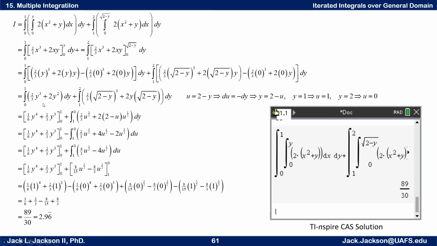Now the one on the left here, the first one, where we're integrating from 0 to 1, that one is just a polynomial, so it's pretty easy to find the antiderivative there. Y cubed becomes, you add 1 to the power, that's the 4th power, divide by 4, 2/3 divided by 4 cancels the 2, so you get 1/6 there for the coefficient. The y squared here becomes y cubed, divided by 3 is 2/3 for the coefficient. So the antiderivative there was 1/6 y to the 4th plus 2/3 y to the 3rd. We want to evaluate that from 0 to 1.